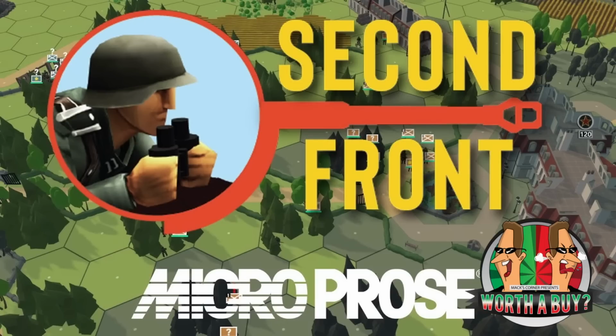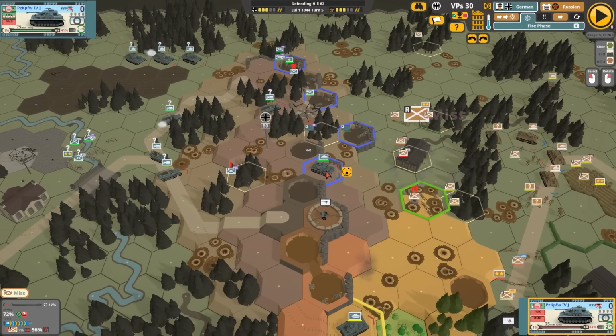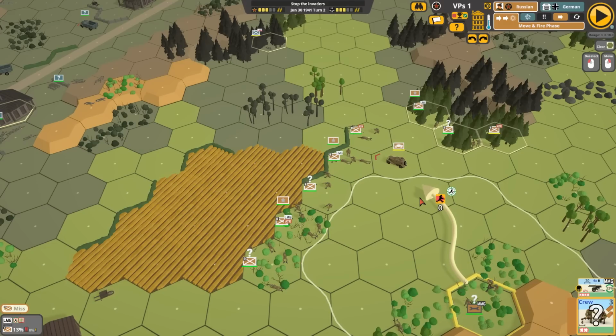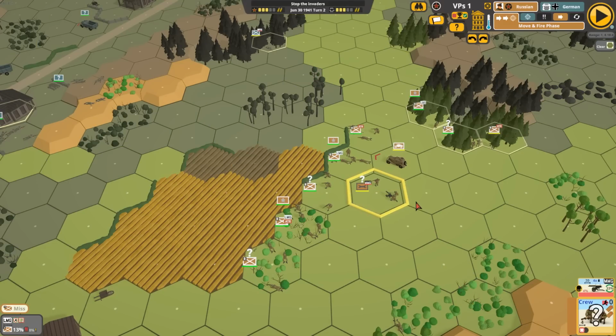Second Front. Is it worth a buy? Let's read the words of the developer. Second Front is a tactical World War II turn-based strategy game. Craft and share your own scenarios and maps, or use your strategic prowess in 48 scenarios set in iconic locations.